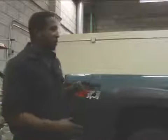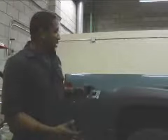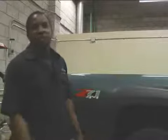Now repeat, by having the weight of the vehicle on the leaf springs and then tightening the bolt allows you to get the exact ride height for the vehicle. If you were to have the vehicle in the air with no weight on the springs, your accurate ride height is not going to be right because there's going to be no weight on the springs. So like I said, lower the vehicle down, then tighten the bolts.